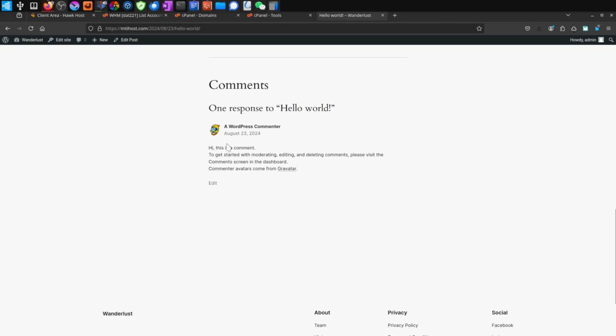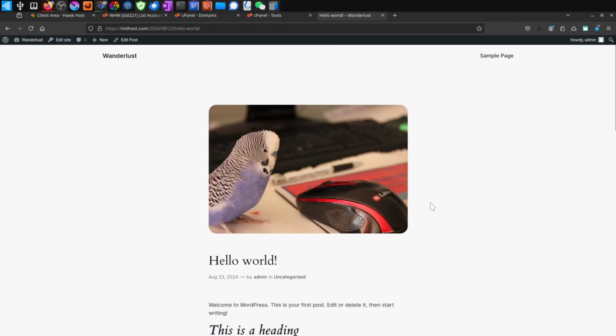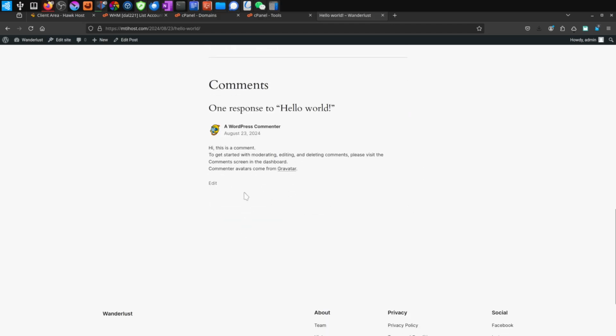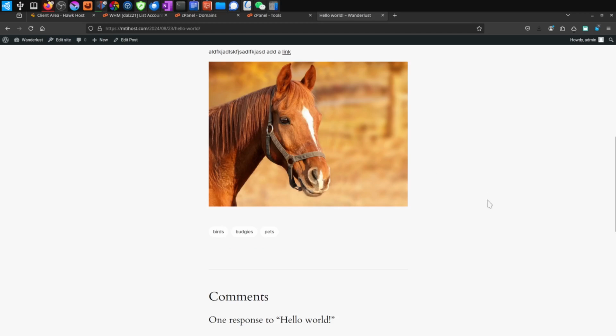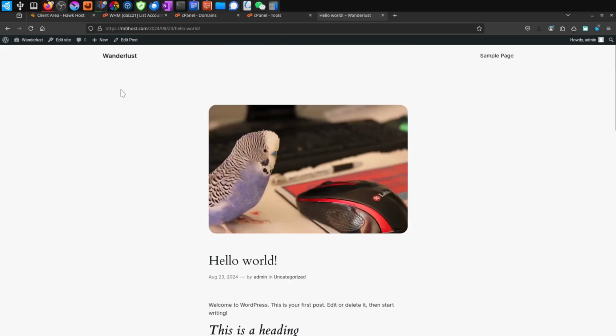to add any more. Now, a reason why you would want to disable comments is because spam and scammers often like to use comments as a way to try to get your website to promote theirs, and often it's inappropriate bad websites that they will try to insert links to. So it's typically good to just disable them completely, then you don't have to worry about trying to monitor them and approve them and stuff, because you will get a lot of them on your posts.